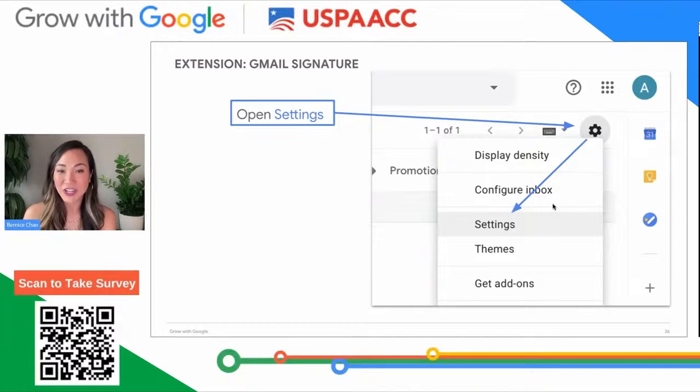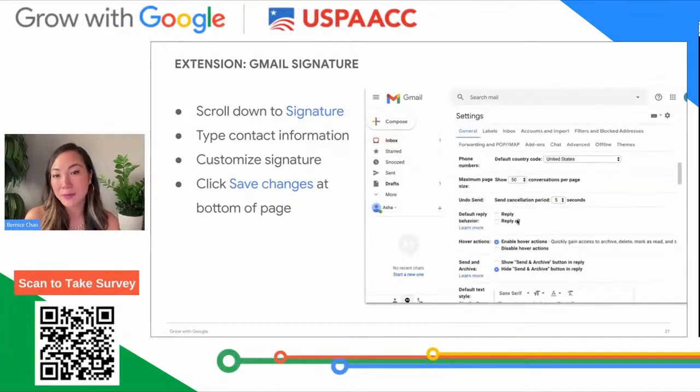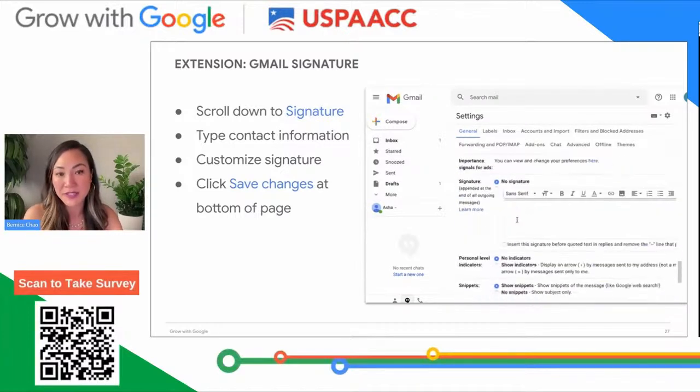To create a signature, open the Settings menu, the gear icon. In this menu, you can also add a profile picture, create an out-of-office message, or adjust other email preferences. Scroll down to Signature. Type the text you want to include as your signature. Keep it short, no more than 3 to 4 lines. Include your name, then add your company or school name. You might also want to add a link to a personal, school, or business website. To let people know about an event, you could include a short description.